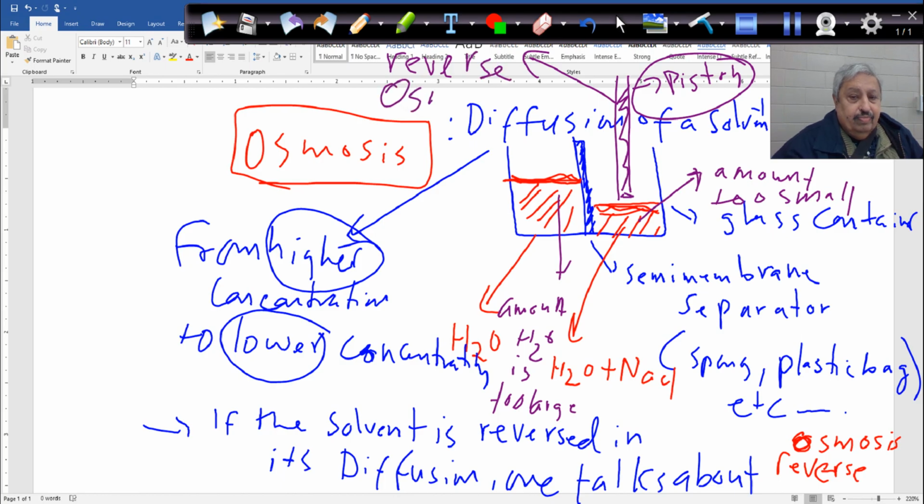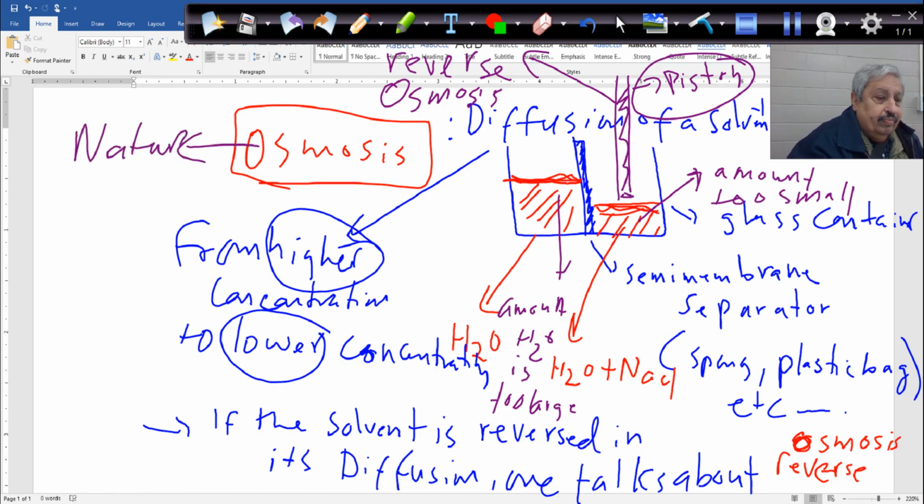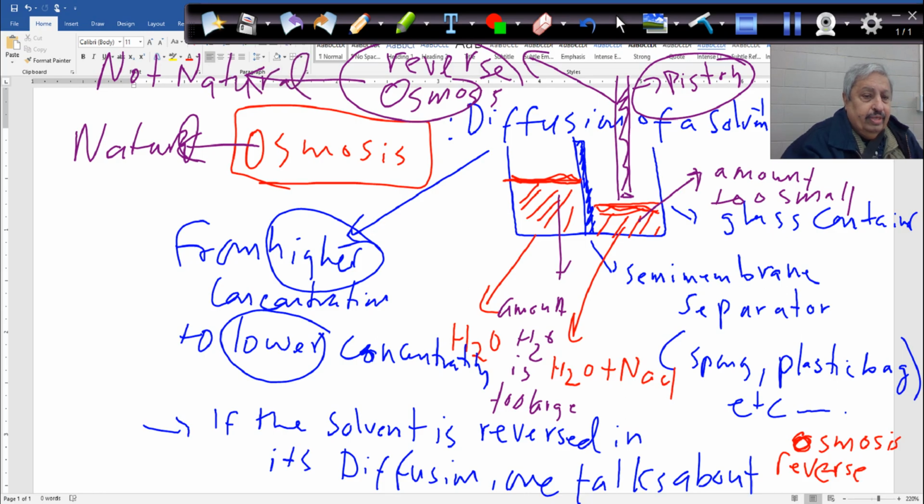Reverse osmosis. So now, osmosis is natural, okay? Reverse is not natural. You are forcing it. That's the difference between them. You are intervening in nature. Nature will tell you that when you have diffusion, it goes by itself. Just do this yourself with a container and put a sponge and put both sides.